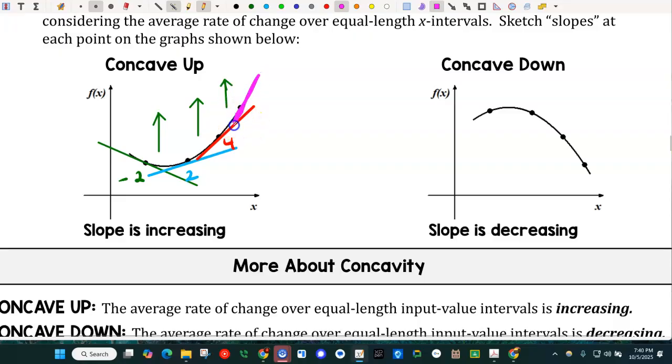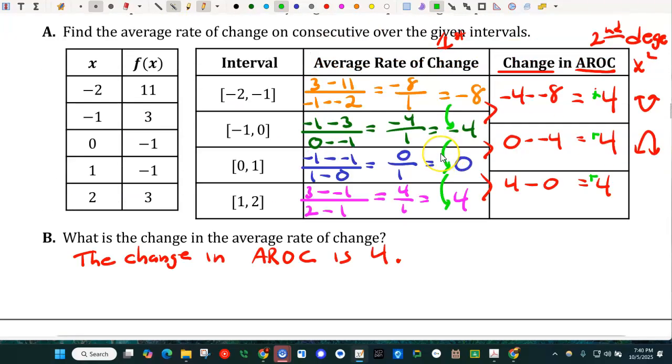There we go. If I use that as my tangent line, right there, I could say that has a slope of 6. So you notice that these are increasing. This goes from -2 to +2 to +4 to +6. So it's increasing more and more and more, and that's how we know we have a concave up situation without actually graphing. Okay, that we were going to figure this out without actually graphing. So going back to the last page, I can tell, since these are going up and increasing, that this is not going to be concave down, that it's actually going to be a graph with concavity or curvature opening up.